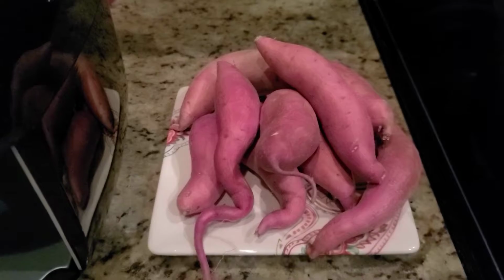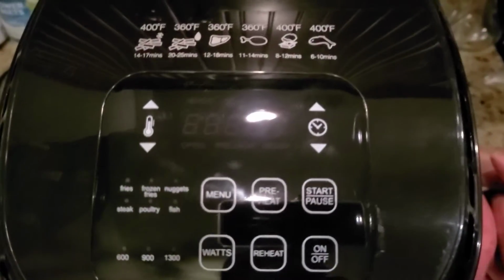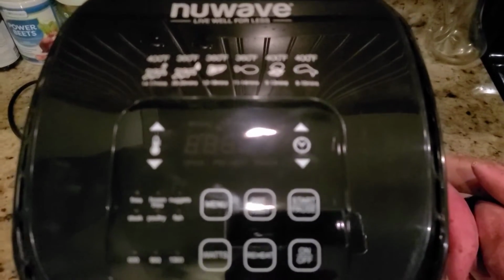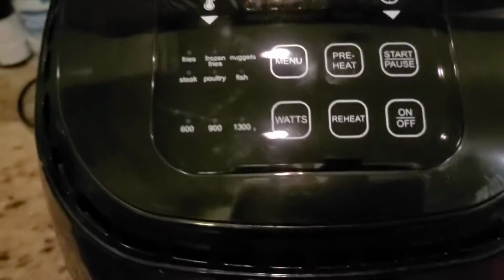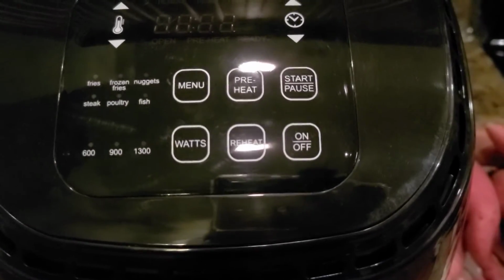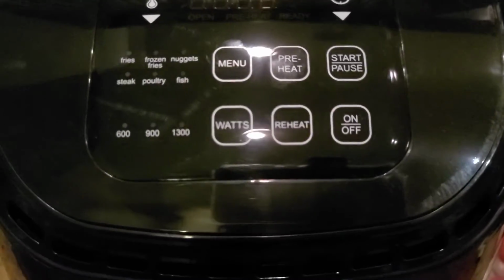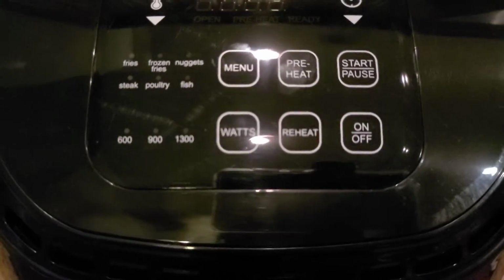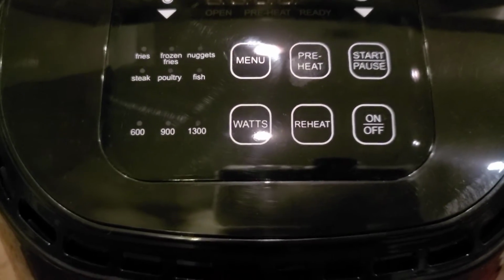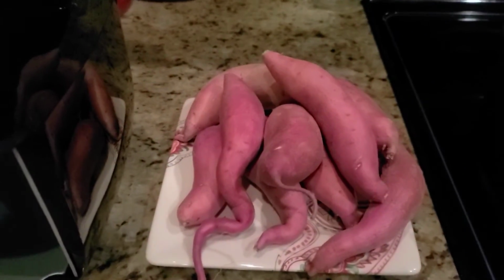Today, we're going to make sweet potatoes by utilizing my air fryer I got this past year. These are really useful because they don't require a lot of oil to cook, especially if you're making French fries and other stuff. You could put pizza in there too if you choose to. I believe you can cook meats in there also. But today, I'm going to cook sweet potatoes.